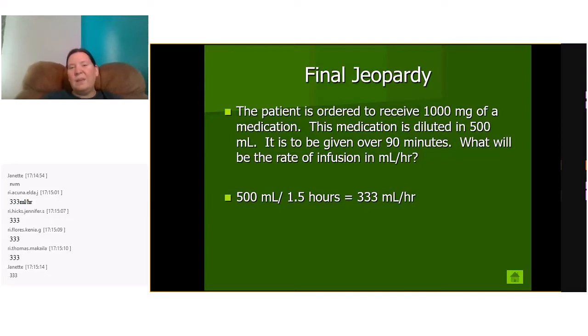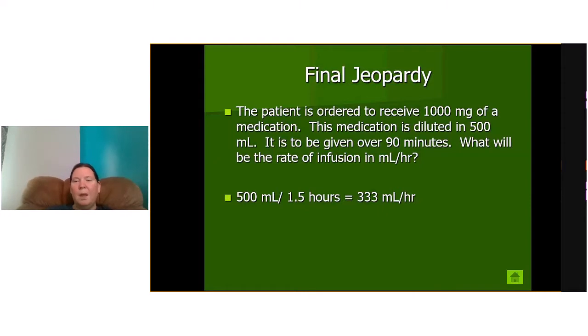Very good. So in this case, now, if it had given us a concentration, like let's say it said we're giving 1,000 milliliters and the medication is diluted 500 milligrams per 2 mLs, then we would have to figure out how many mLs that patient is getting based on their dose. However, in this case, it tells us how many milliliters they're getting. We don't need to figure that out. It's just a constant. And then it tells us how long to give it over. So we need volume and we need time. The volume is given to us. We don't have to figure the volume out. So we do 500 over either 1.5 hours, if that's how you like to do it, because 1.5 hours is the same as 90 minutes. Or if you like to look at your conversions, you can also do 500 milliliters over the 90 minutes, leave it how it is, but then multiply by 60 minutes per hour to convert that.